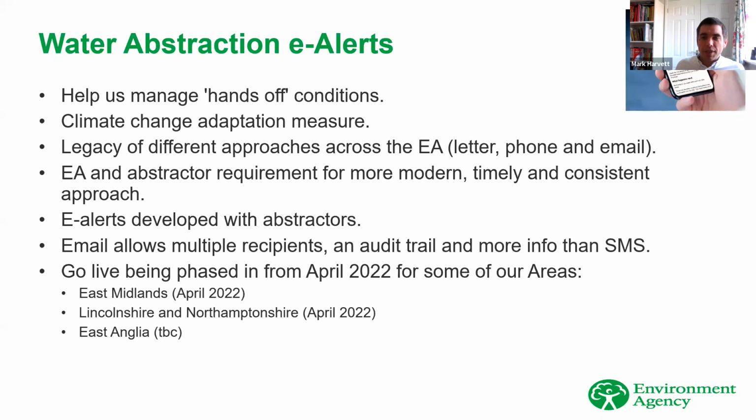The existing processes that we use around water abstraction alerts in, for example, East Anglia and other parts of the West Midlands as well, include a phone system. So that's quite a big change, to move from a phone system to water abstraction e-alerts, and we've got to carefully consider the transition between those two. In some cases, license holders might want to receive a postal alert that may suit them. They might not have email, or there may be very specific wording in some of their license conditions, which prevents us emailing alerts. But by agreement, we can look to amend that.